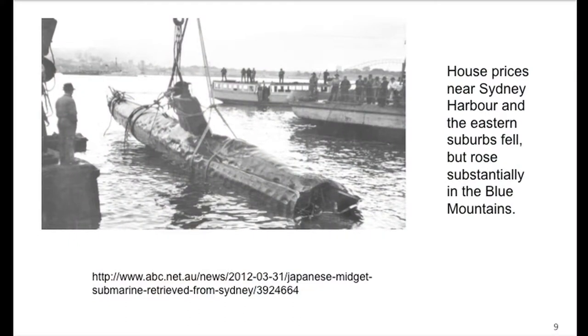Is it likely to change behaviour? Well, not in a hurry. We have seen an example of behaviour change in Sydney before around the harbour. Pulling up one of the three Japanese midget submarines in World War II that entered Sydney Harbour — there was a change in behaviour: house prices near Sydney Harbour and some of the eastern suburbs fell during the war as people moved out because of the danger. People moved to the Blue Mountains and house prices went up there. People did respond to a sudden, unknown threat. Climate change is not likely to occur the same way, and any movement out would certainly be a lot slower than what we saw in the World War II example.